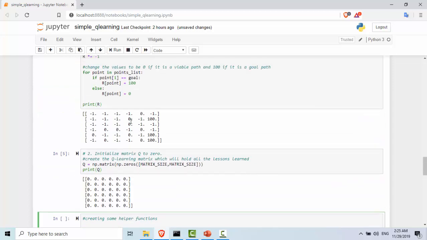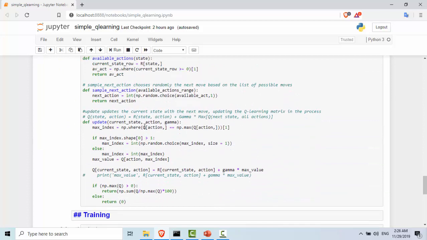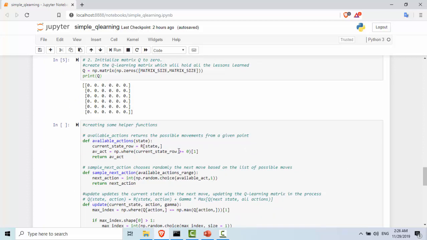If we look at our matrix, it's basically all points where we have non-negative values. For example, if you're in 1, you can go here or here. So it will give us all points where the value is greater than or equal to 0.